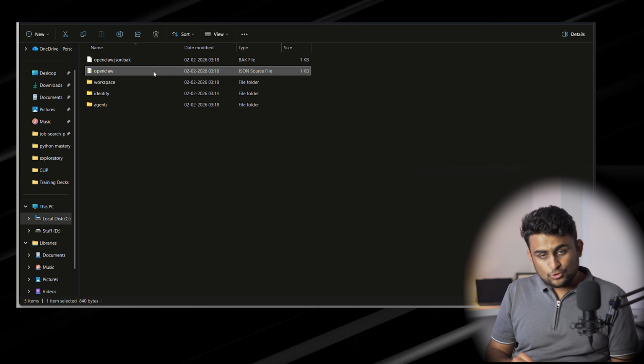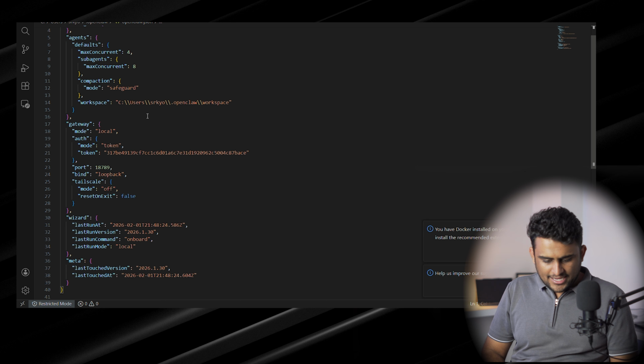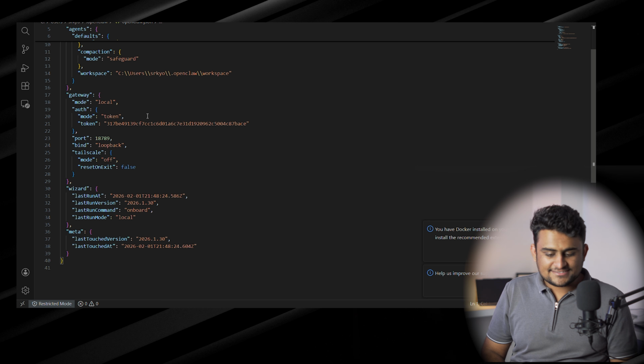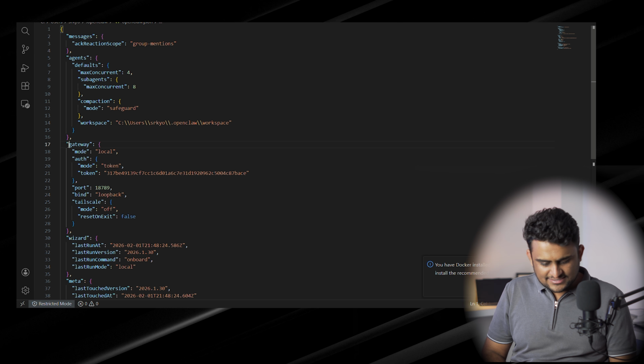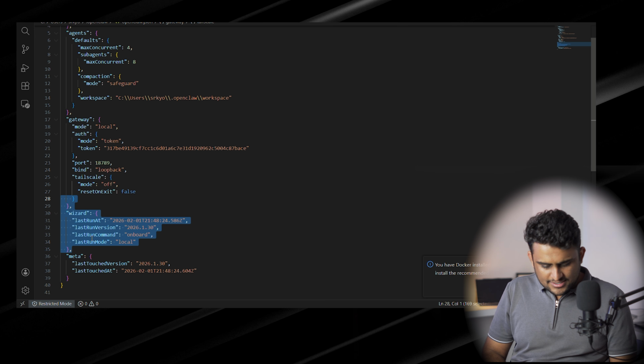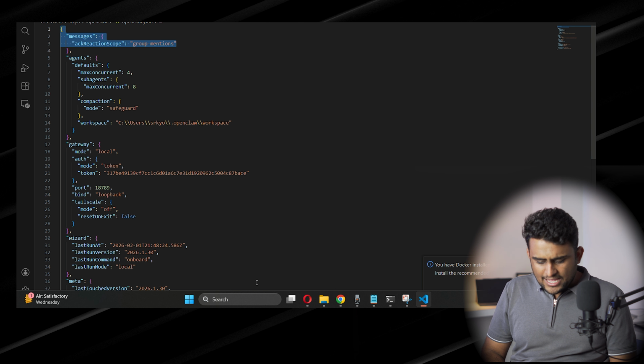This specific file, the openclaw JSON file, is where all the configuration is stored, and whenever we want to change anything, we change it first here, right? If we see, I haven't set up any Telegram or any model right now, so it has nothing like that, but all it has is a gateway, a port, a wizard to run it, and the timestamps.